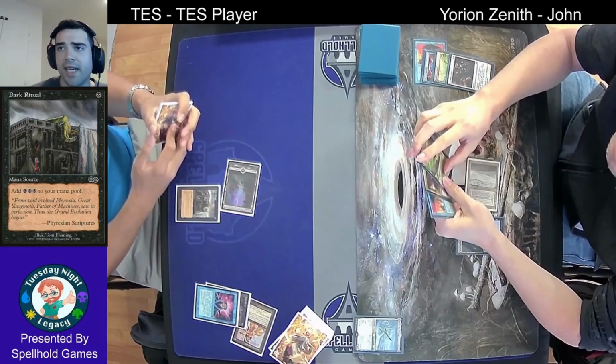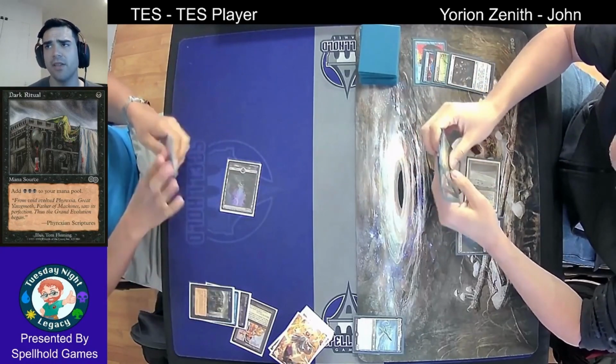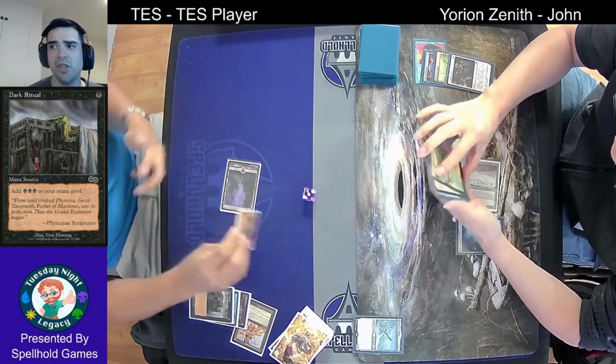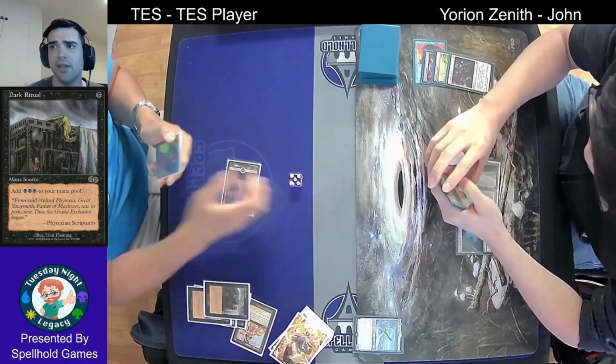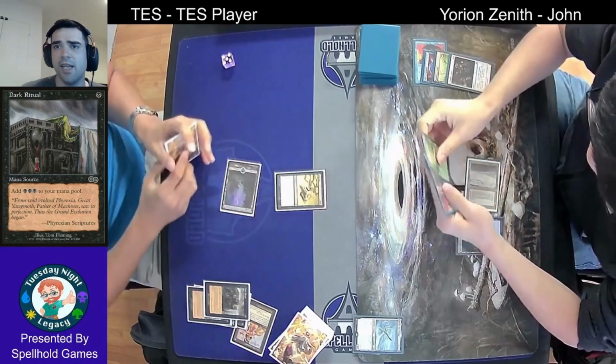We have a Dark Ritual from Tess. Dark Ritual being add 3 black mana to your mana pool at instant speed, and Yorion Zenith says, okay, sure. You have 3 black mana, what are you going to do with it? I'm going to cast another Dark Ritual here, and we're going to go up to 5 black mana, if he says okay. He says okay on that one. 5 black mana is the golden ticket here for his Ad Nauseam in hand.